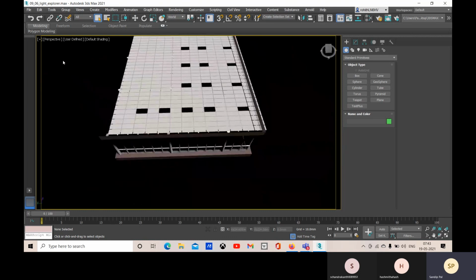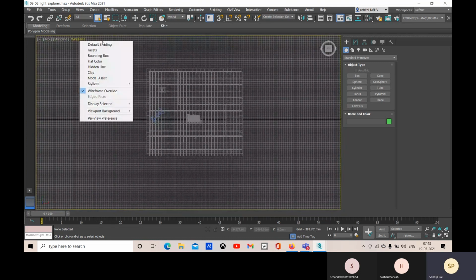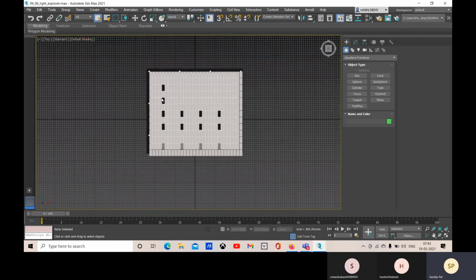Okay, so I'll go to the top view, and let me change the visual style to default shading. Now I'll come to this option called lights. I have two lights under this photometric: target light and free light.